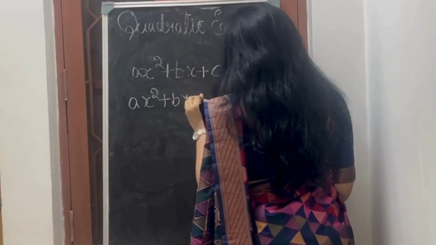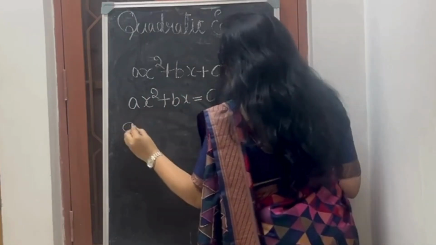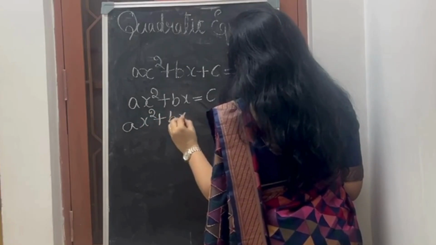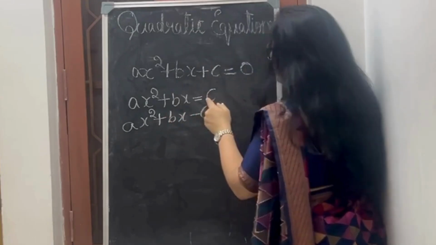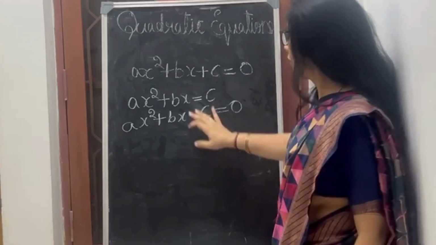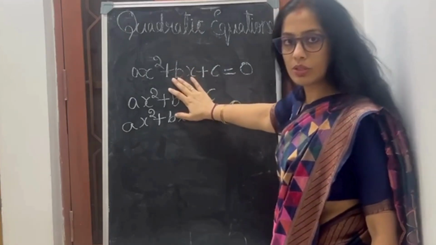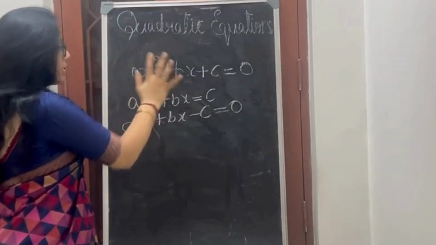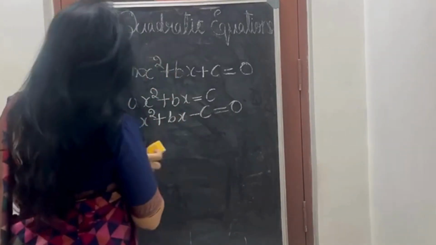equations in this form also, and when you change this and write it out like this, because here it is plus c, I took it to the other side of the equal sign, so it became minus c. So this is the equation used in quadratic equations, where x is the variable with the highest power 2.